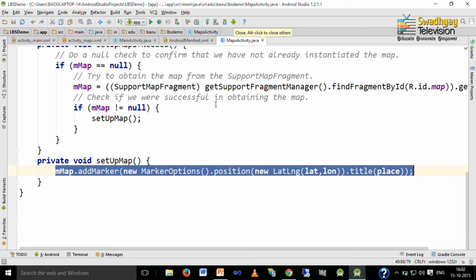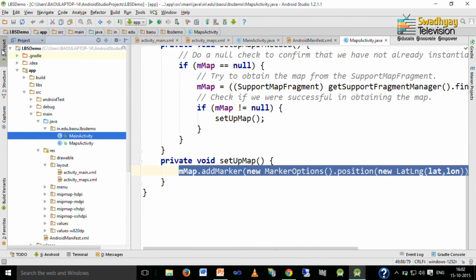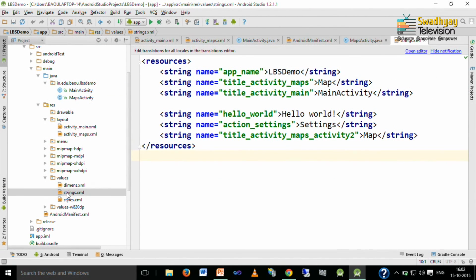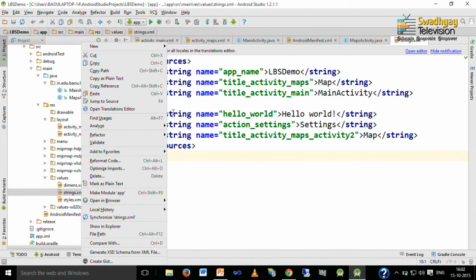Now, we want to specify our acquired API key. Here inside values we have a strings.xml file. Now, you cannot see the API key here. So, what you have to do is right click on this strings.xml file and then open its editor.